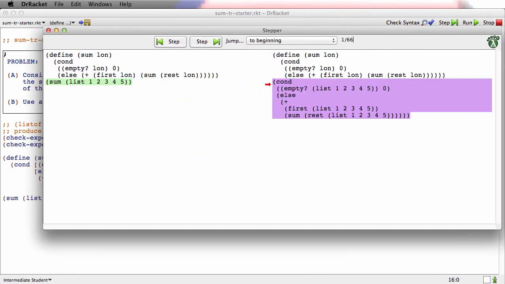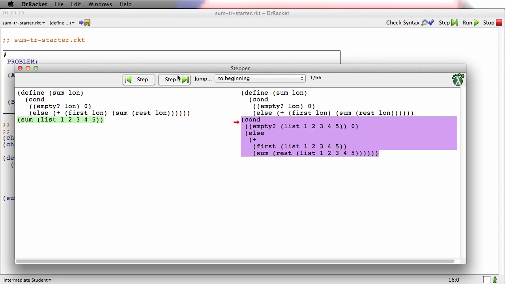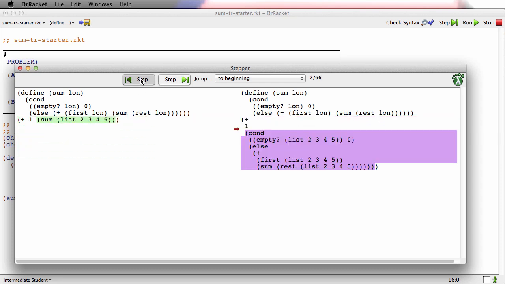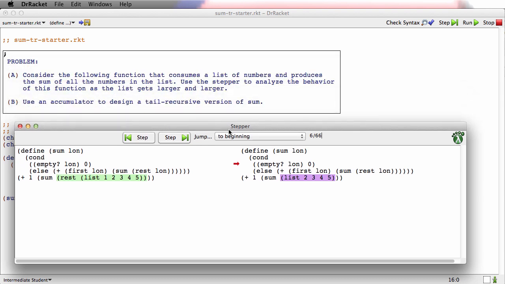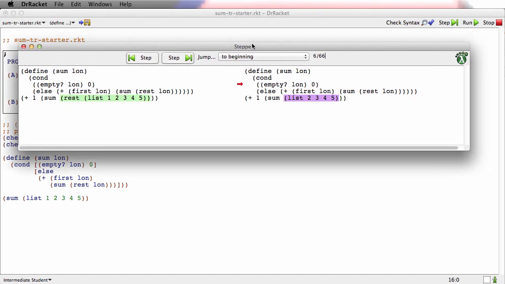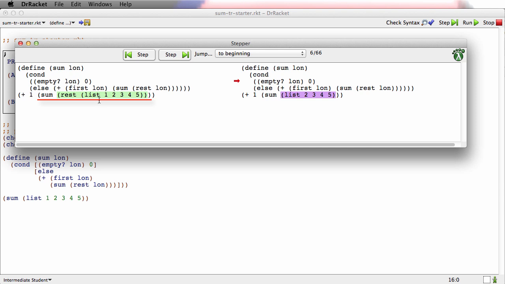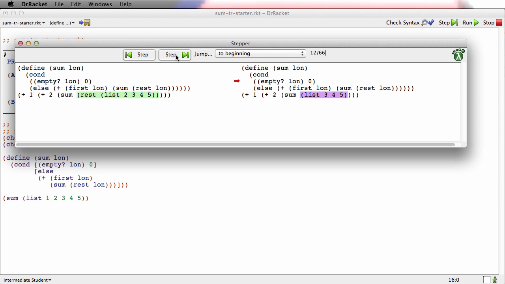And let me shape this a bit like this. And what I'm actually going to do is step through it kind of quickly. So there's the first call, and I'm just going to step through. And we get to a point where we're at plus one and the natural recursion. So we get to this point where we're at plus one and then the natural recursion of the rest. The rest, of course, is list 2, 3, 4, and I'll keep going. And now we're at plus 1, plus 2, and the sum of the recursion. Plus 1, plus 2, plus 3, the sum of the natural recursion.